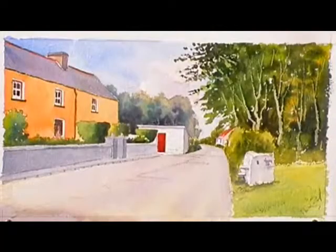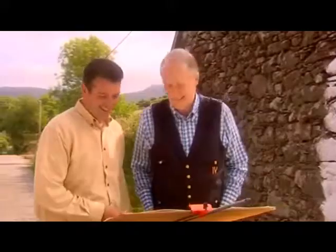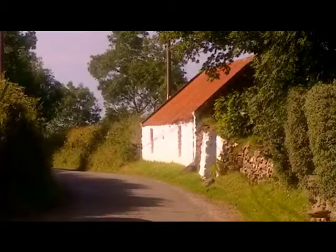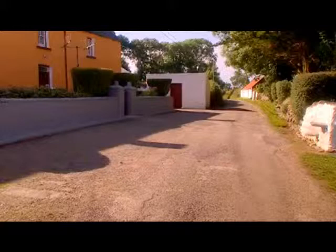George, you know, I think it's near finished. You happy with it? I certainly am. I'm very surprised. But listen, you've got this little red roof in the background, and I think red just complements the green very, very well. But I think it looks a little bit flat, and we need to put in some of those shadows. You see the shadows on the road cast by the house at this time of the day?